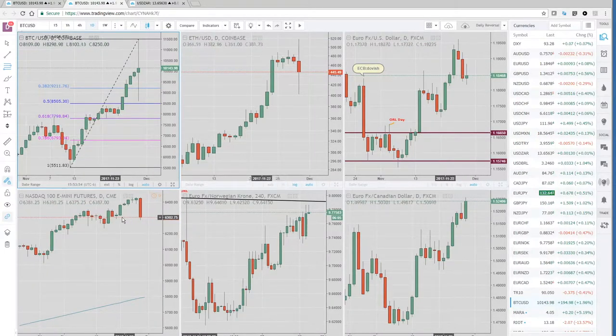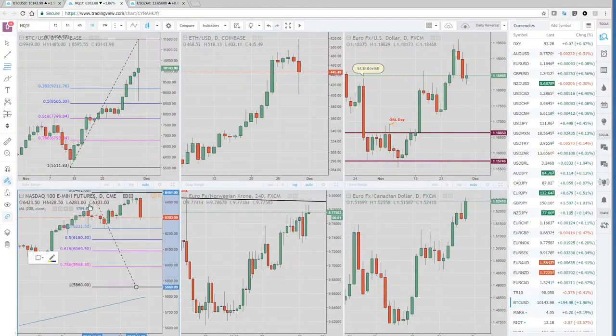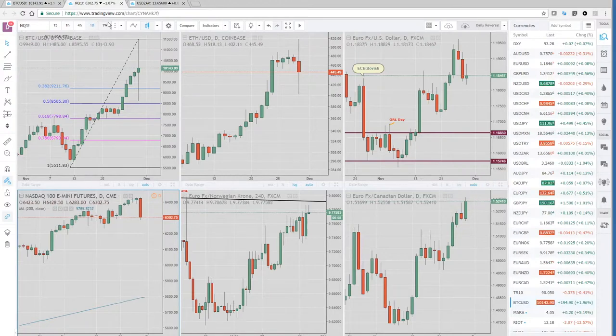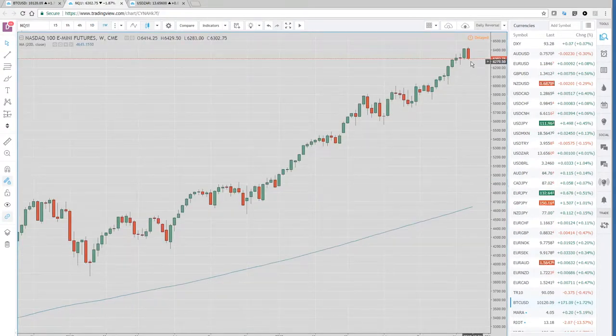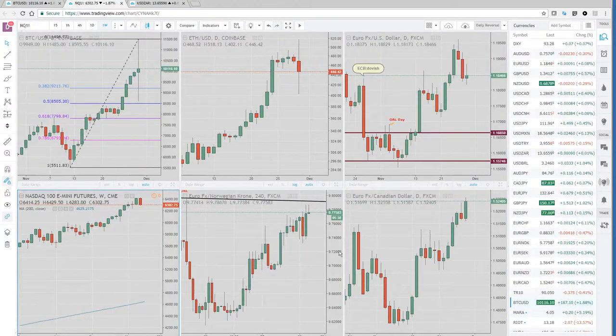Friday's close is extremely important. If you take a look at the weekly NASDAQ, we're waiting for an outside reversal week, and we could get it this week if we close just below last week's low, which was 62.91. We're just above that now, so we'll be watching that the next couple trading days. What else? So yeah, Euro didn't do much.